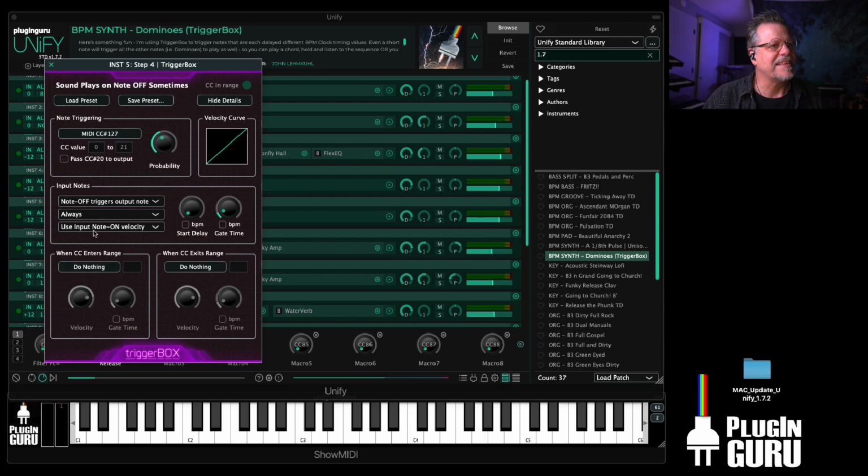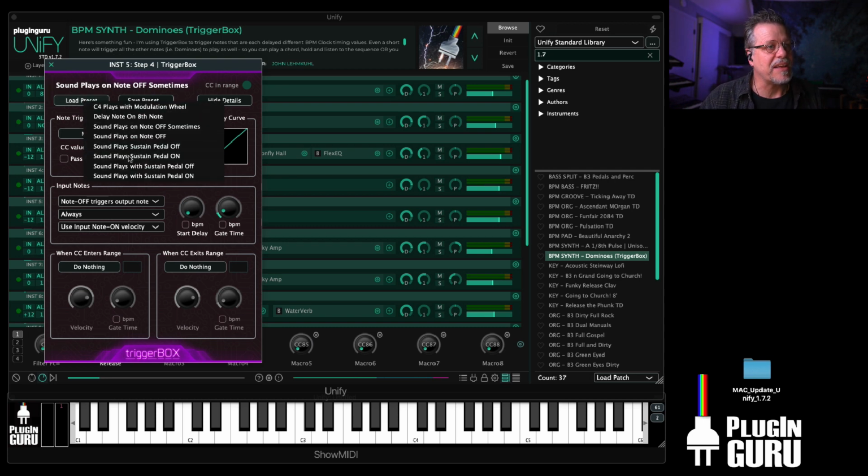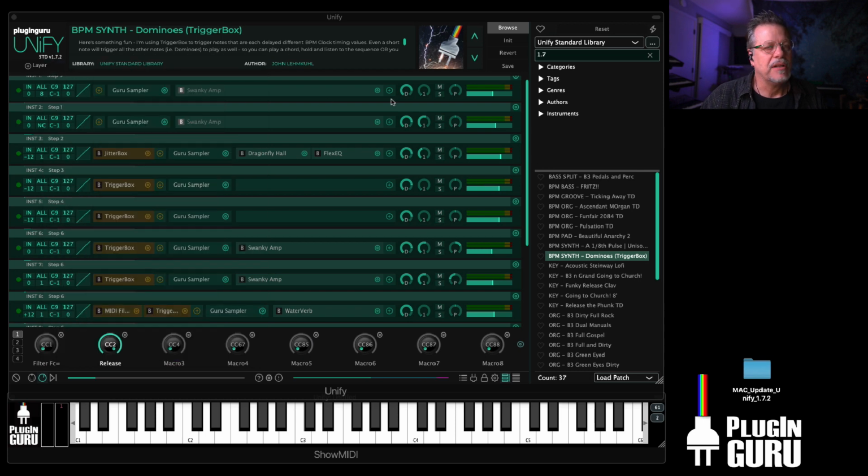It can be listening to the velocity of note on or note off for what the velocity will be for the playing of the samples. Then there's the sustain pedal stuff. This is like for piano, when you push down on the sustain pedal, it plays a whole different set of samples because it has this sustain pedal up, so it rings really nice. You can make it really easily, so you have one layer that doesn't do that and one layer that does. I'll show you an example in a minute. And then sound plays with note on and note off. So let me just show you real quick.